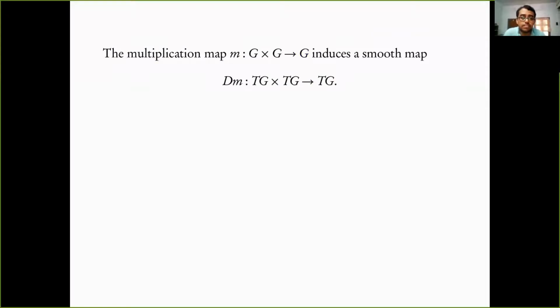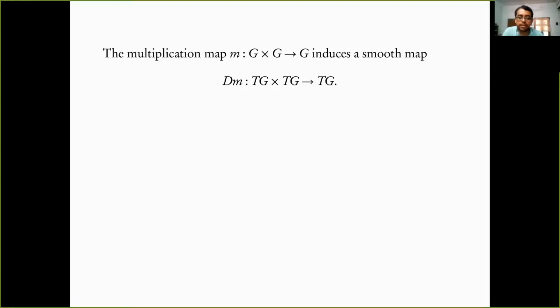So there are a few ways of maybe understanding smoothness, but let us try a slightly seemingly abstract approach, although it's not quite, because this is a good way of introducing things which you'll see in other courses later on, sections and vector fields and so on. So let's look at the multiplication map, M. Remember at the outset I told you that this is a smooth map because G is a Lie group, correct? Which means if you linearize this map, and by linearizing, of course, I mean it's a linear map when I restrict to tangent spaces, it induces a smooth map DM, which is a map from the tangent bundle cross the tangent bundle to the tangent bundle.